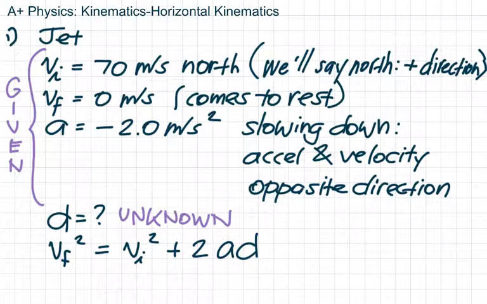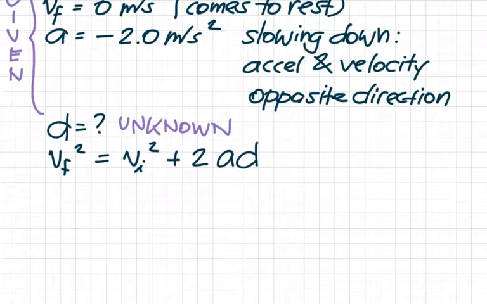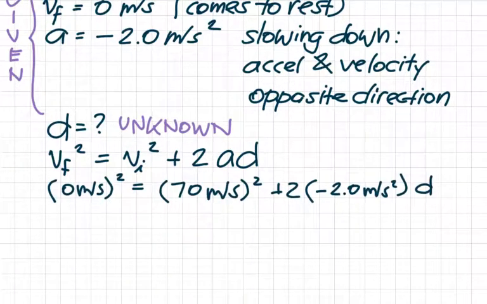So I know V initial, V final, acceleration, and I'm looking for displacement. Notice that the V final, it didn't give 0 right in our face, but it does say brought to rest. Watch for that word rest. Starts from rest, V initial is 0. Comes to rest, V final is 0. So with VI, VF, and A, and looking for D, I'm going to use the third kinematics equation. VF squared is VI squared plus 2AD. As usual, I write the equation first.